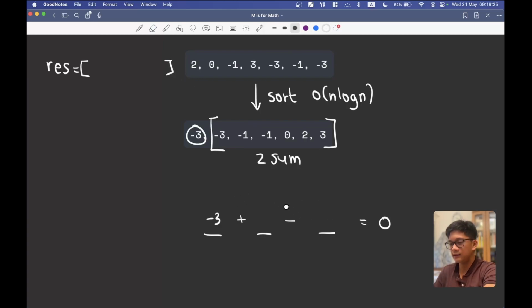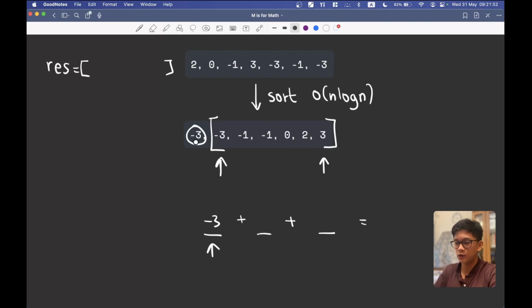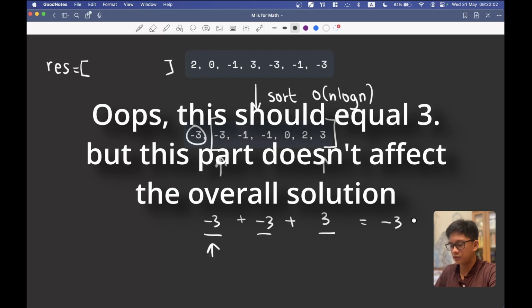Now, utilizing the Two Sum Part 2 solution, we know that we must keep track of two pointers. Let's call them the left pointer and the right pointer. So we're going to look at the current number, and then we're going to have two pointers that point to the rest of the array. Now that we have locked the number in place, and with the two pointers, we can start doing the triplet check. So we look at the current number, -3 plus -3 plus 3. This is the position of the pointers. So this will add up to -3, which is too small.